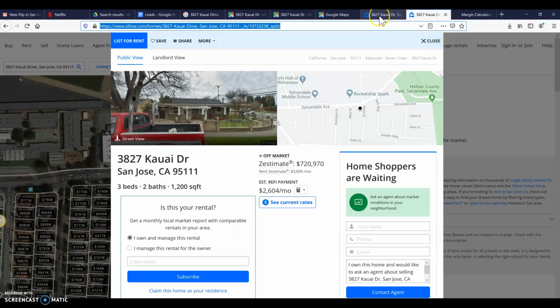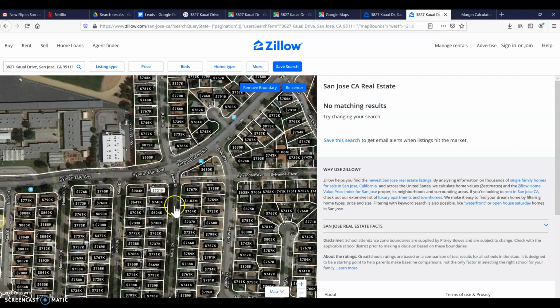We already have a tab. We always want to have your little Zillow tab open. But in this case, we're going to close. And this is what we're looking for. You see how you look around, all these boxes are black, and this one is white, and it says 721. That's the subject property right here.